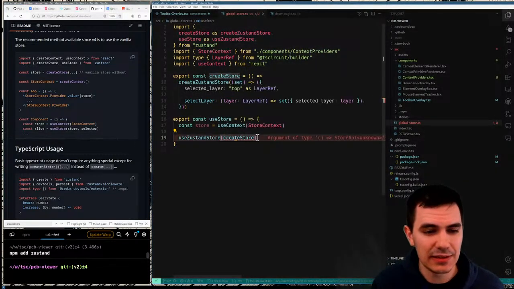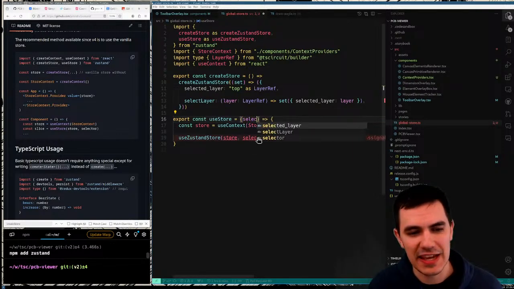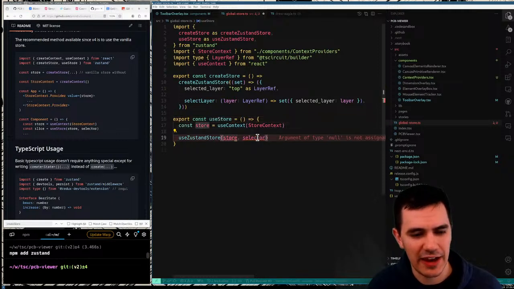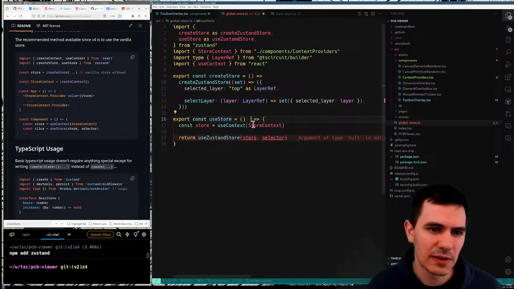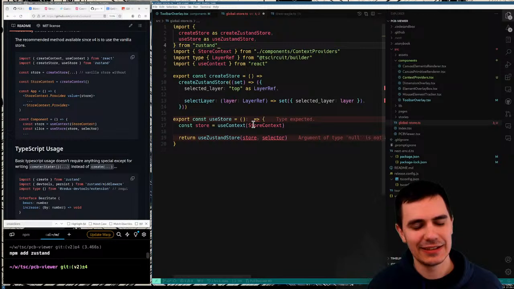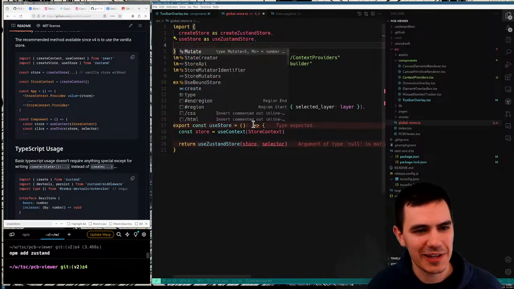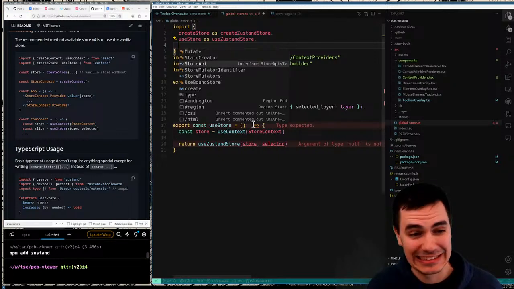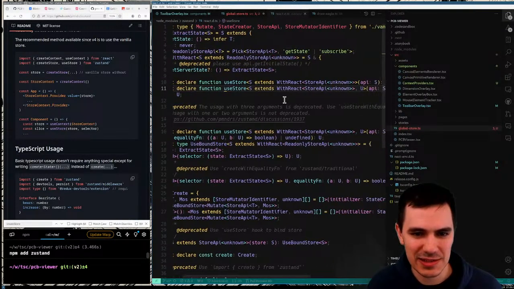All right, so this is a little annoying. We're going to pass store, and then we have to pass through selector. The selector type is actually very important to get right because it'll make sure that everything else is typed. So I'm going to try to do this correctly, which is going to require some type foo. I think Zustand probably would export a use store type or something like that. StoreApi. UseBoundStore, maybe. I can also go inside and inspect it a little bit.